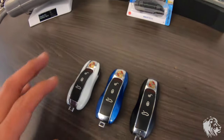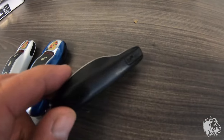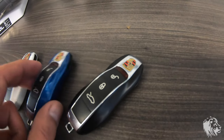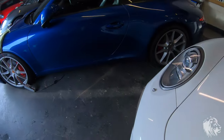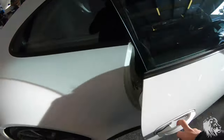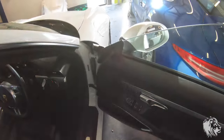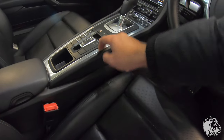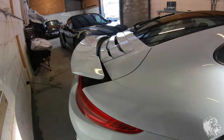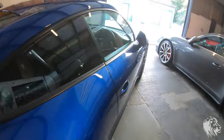Let me show you the spoilers on the different cars. You can also get coloured key cases from eBay or Amazon - I've got the standard satin black for the agate grey, a sapphire blue one for the blue car, and a white one for the pure white car. I'll show you the two spoilers extending. On the standard car, that's how high it goes up as standard.